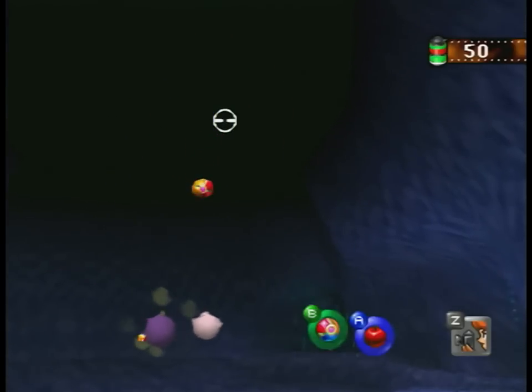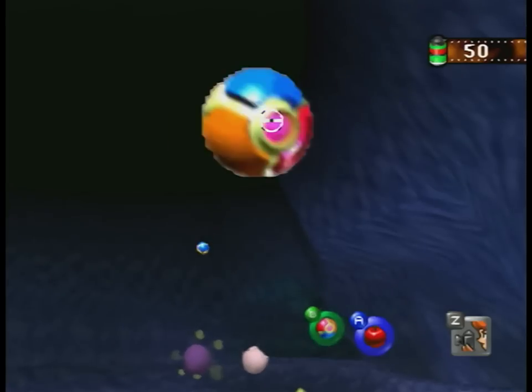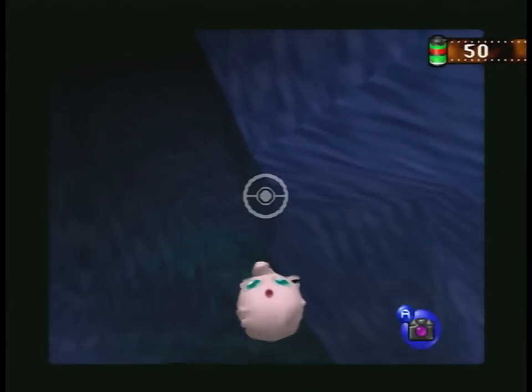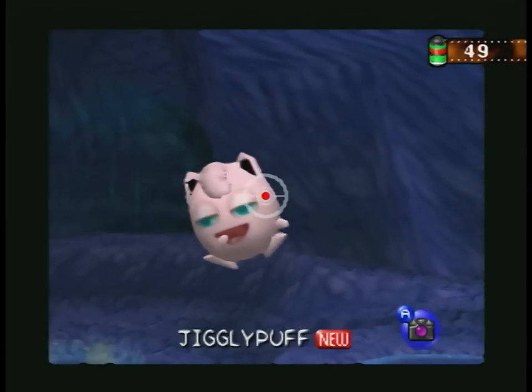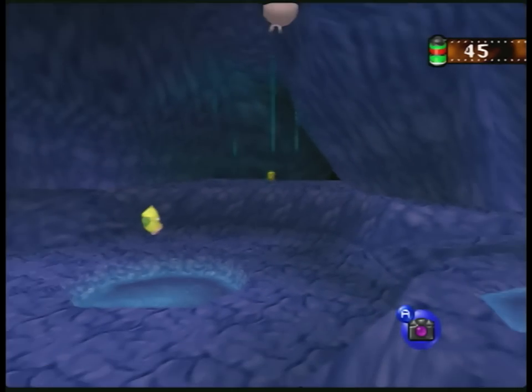I want to save Jigglypuff. Let me save Jigglypuff. Hit the coughing. Please get the coughing. I got the coughing. Can I save Jigglypuff? Oh, it's so happy now. What a happy Jigglypuff. Okay, and we got some pretty good shots there.